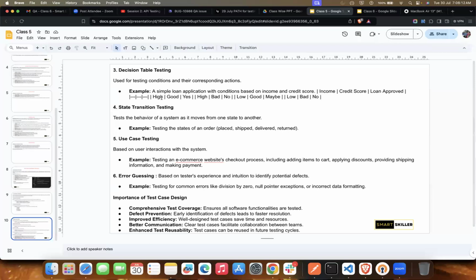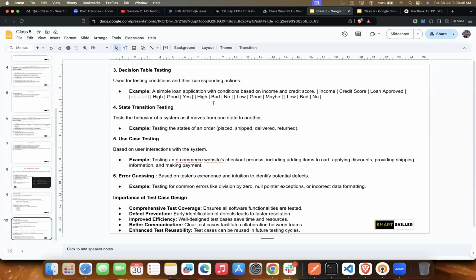Now, if we talk about an example, how exactly would it work? The best example is a loan application. If you consider a loan application, there are multiple criteria that a bank has in order to approve your loan, correct? You need to have a certain credit score, a certain income, and a certain relationship with the bank, and how long you have been associated with the bank.